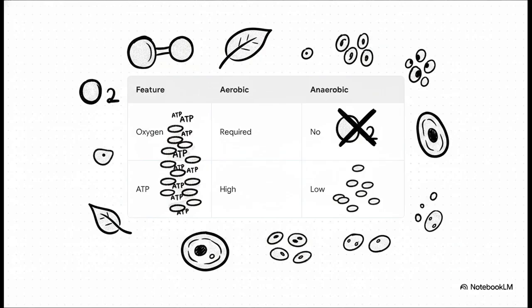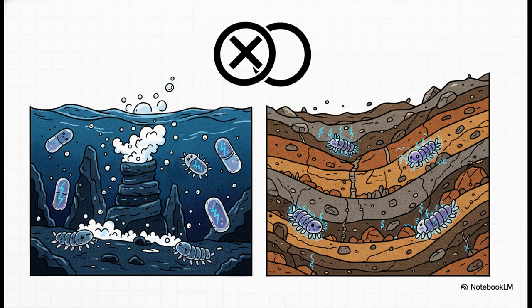But when oxygen plummets, your cells switch to a backup plan, anaerobic respiration. This pathway doesn't need oxygen. It ferments the glucose instead. Now it makes ATP way faster, but in much, much smaller amounts. And yeah, this incomplete breakdown is exactly what causes that awful lactic acid burn in your muscles during a really intense workout. So for us, anaerobic respiration is just a temporary backup system for our muscles.